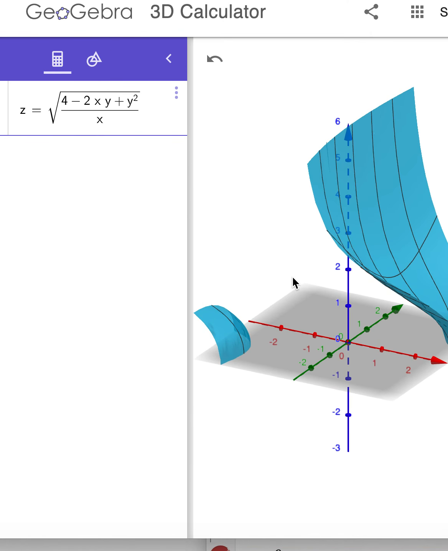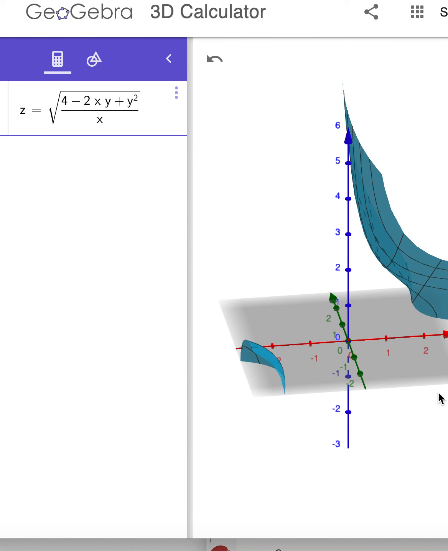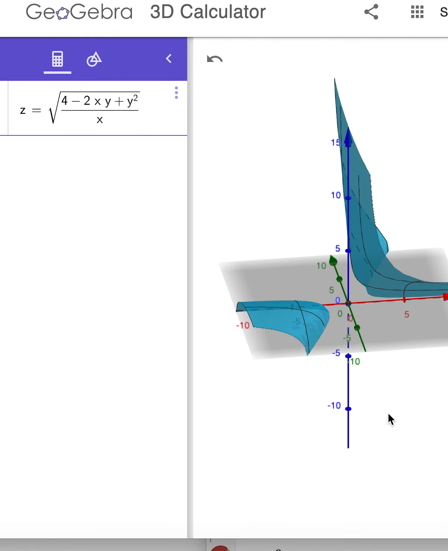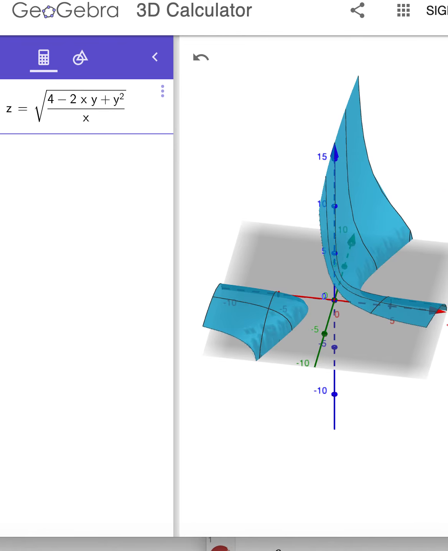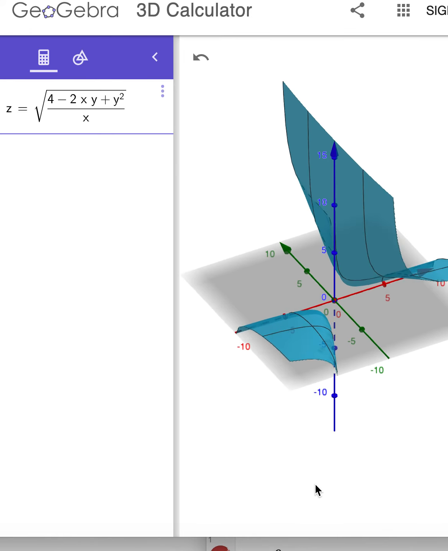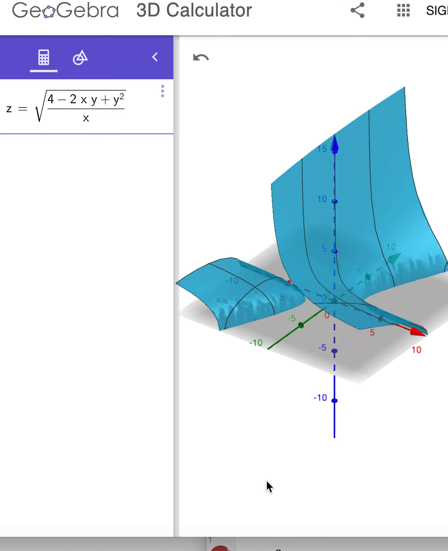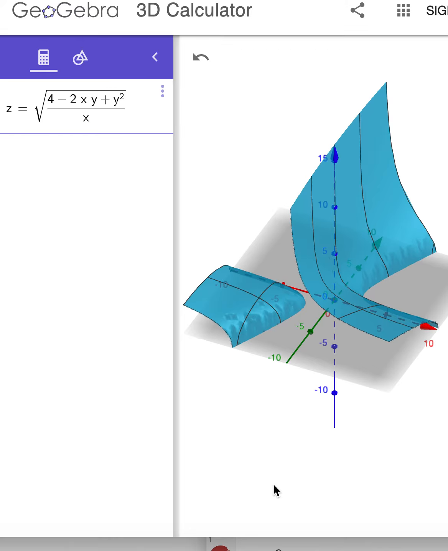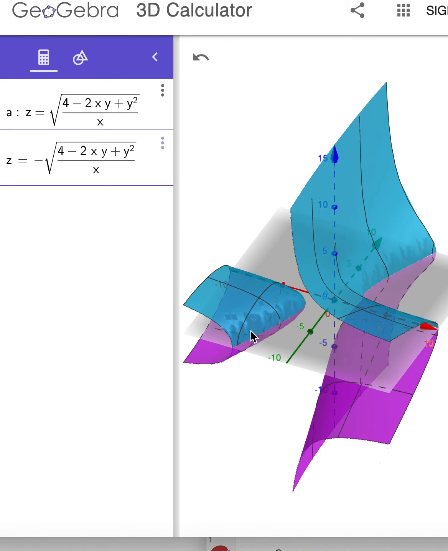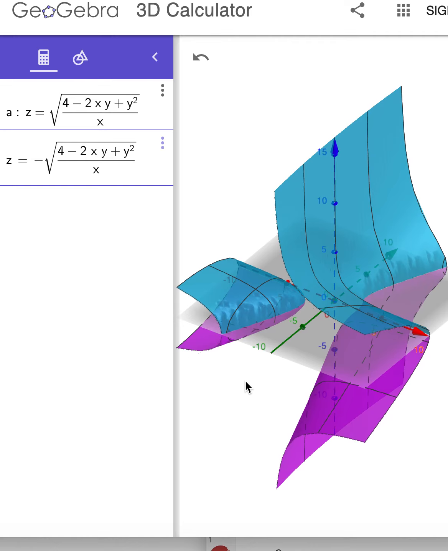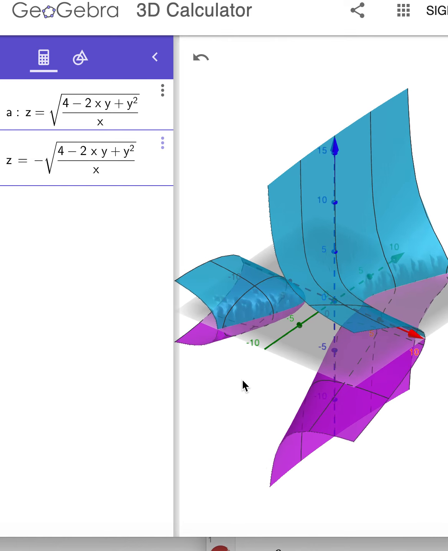Okay, so here's one half of it. And we can zoom out. Does it look like a function so far? I think so far, yes. It looks like it would pass the vertical line test. But I didn't put in the plus or minus. That's the problem. So I need to get one more of these. And now we can see the surface would fail the vertical line test now because it has a mirror image in the negative z direction.